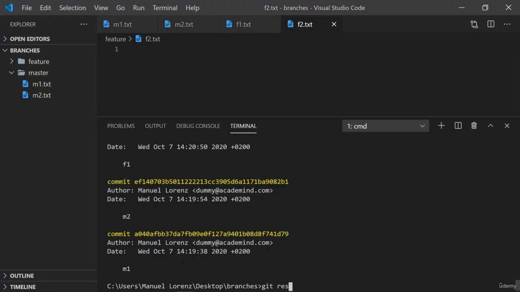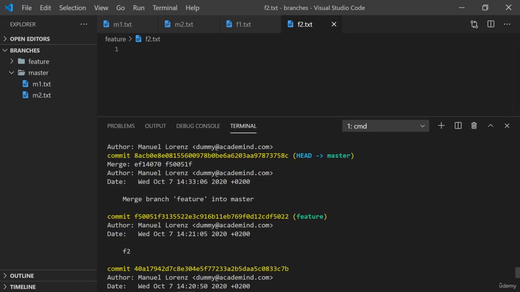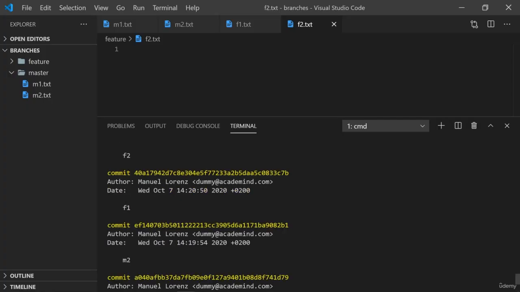If we reset in a hard way our head of the master branch and go back 4 commits, for example. Was it 4 or 3? It's 1, 2, 3. Sorry. If we do that, this is not working. We have the path which is not part of the working tree. So basically we cannot go back 3 steps in here because, in the end, it's only 1 step. We only have to undo this latest merge commit to bring back our head for the master to this M2 commit here, as this was our latest master commit.